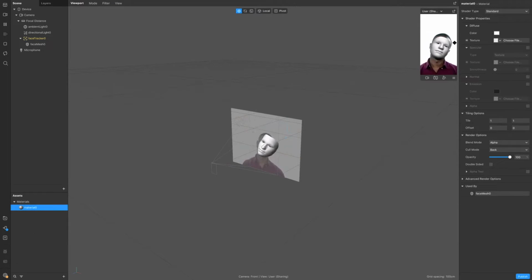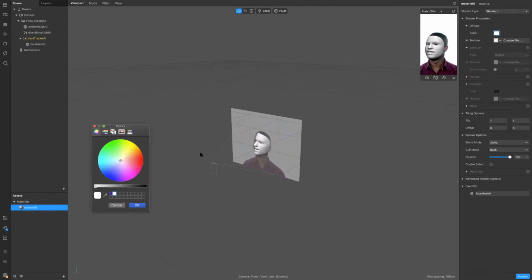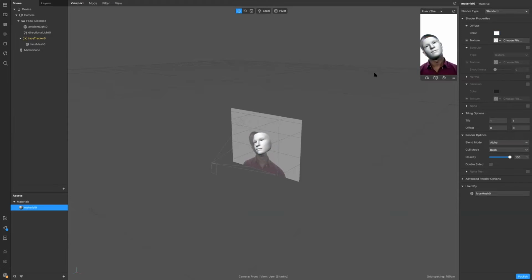You can play around with the color, and as you can tell, the mesh has disappeared and now it's a solid white. We can change the color of our mask by using this really cool color wheel. So we can play around with that. I want to do it like a blue. And like I told you, it's a little creepy, but you can definitely do that. We're going to keep it white.